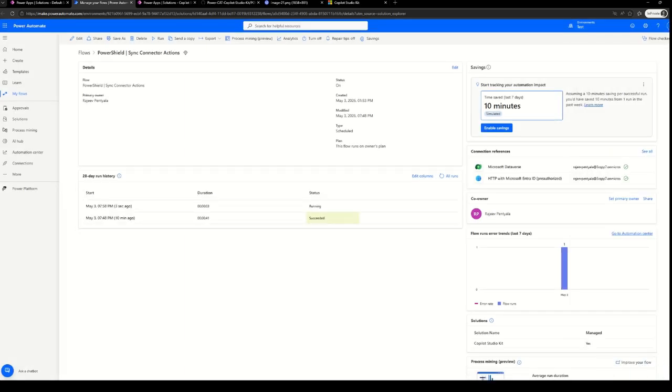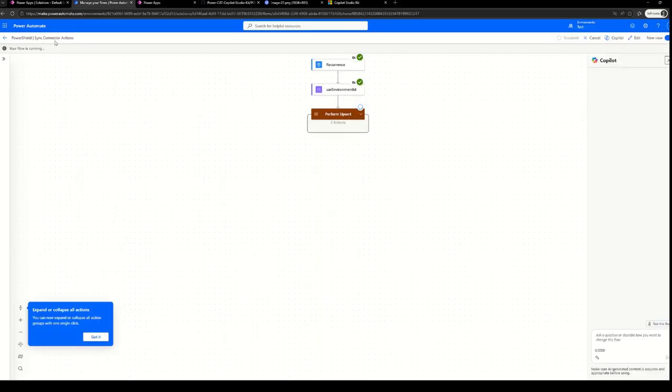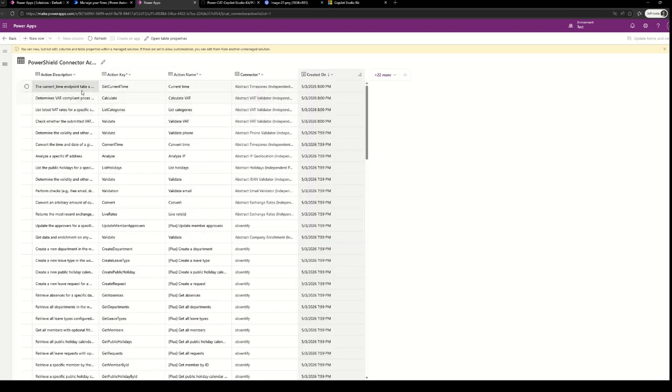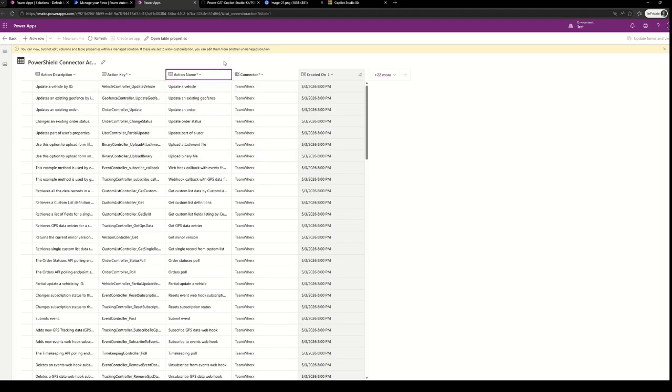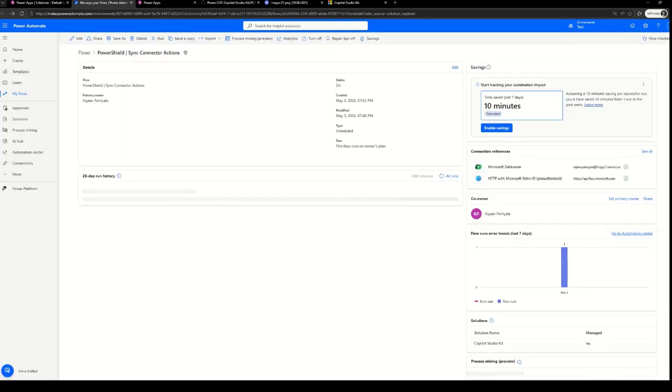Now this flow, sync connector actions, would go and populate the PowerShell connector actions table. If I refresh, a connector is like connector metadata, and actions are like all the API endpoints. For example, this connector, abstract time zones, has actions like get current time and so on. This flow would also take around the same time, so just wait for it to complete.